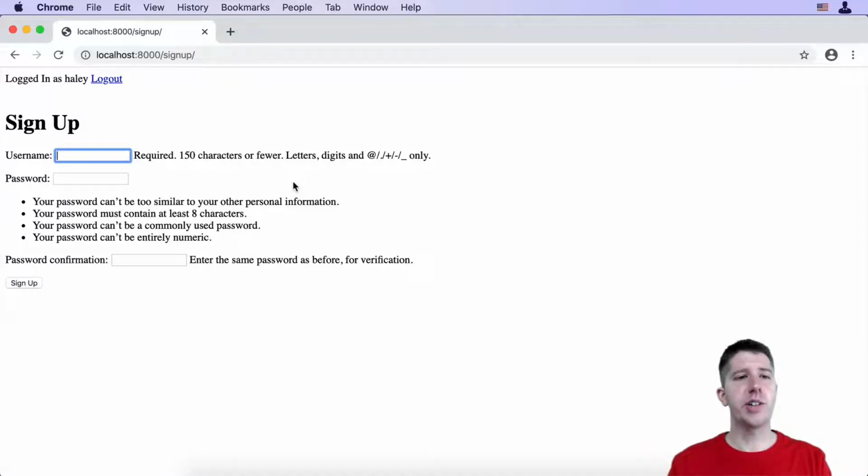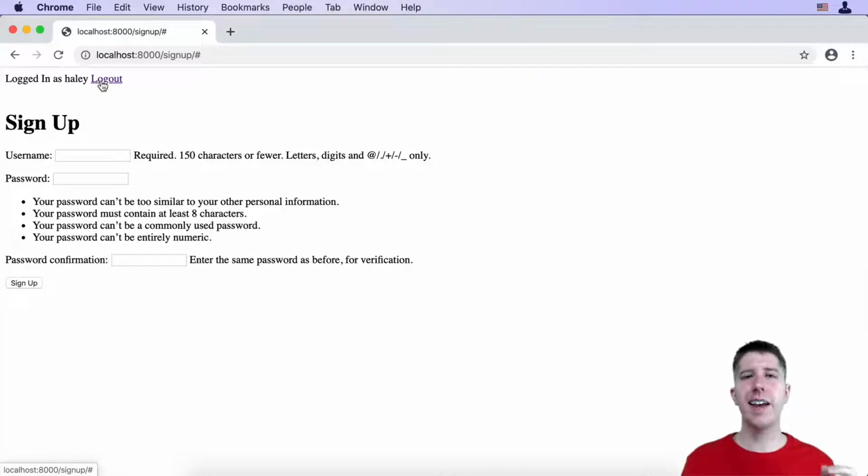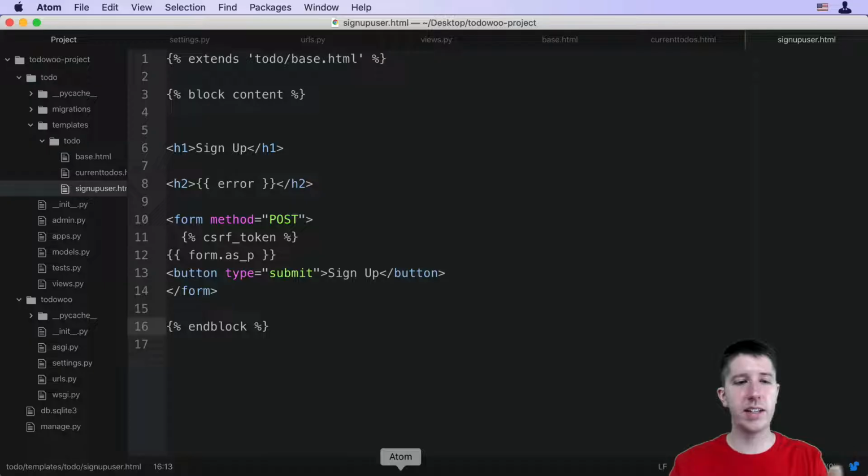So the goal of this lecture is to make it so that if someone hits this log out button, they actually are logged out. And you may be wondering, okay, how do we do this? Do we have a log out page in which when they click on that, they come to a page and then they submit a form that then logs them out? Like, how does this happen? We can make it a lot better than that, but first things first, let's make the URL.